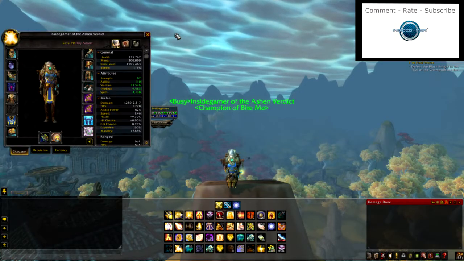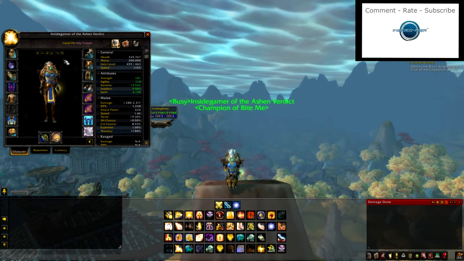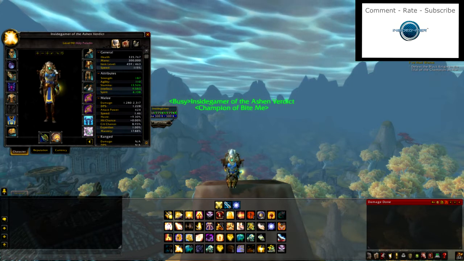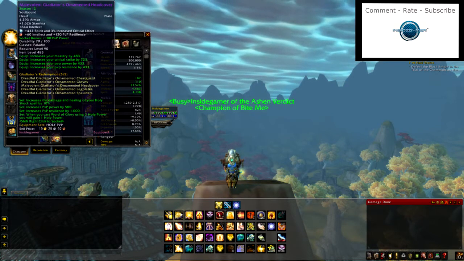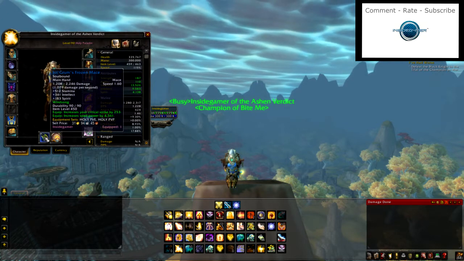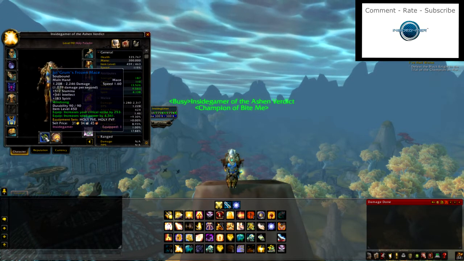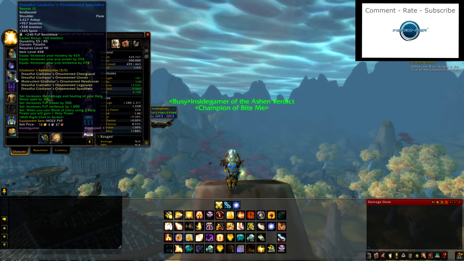My gear, just to go quickly over that. My enchants and gems are not the most expensive, not the best, because I know I'll be replacing the gear pretty soon. I've got full PvP gear. The only thing that's not PvP are obviously my weapons, which will be PvP in a month or two. I've got no enchants on this one because it's gone.